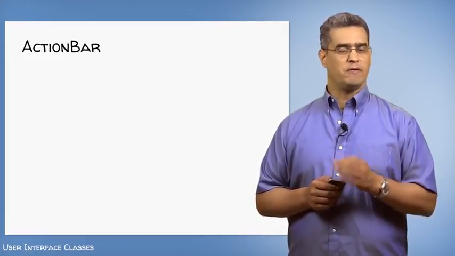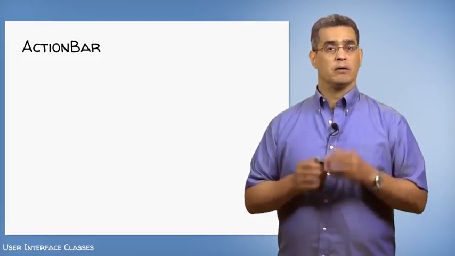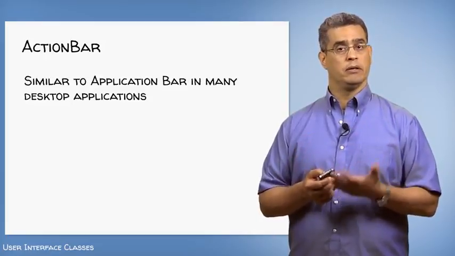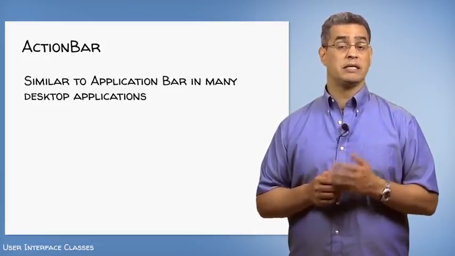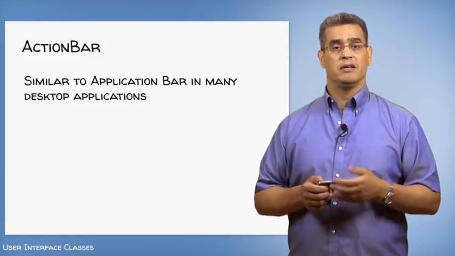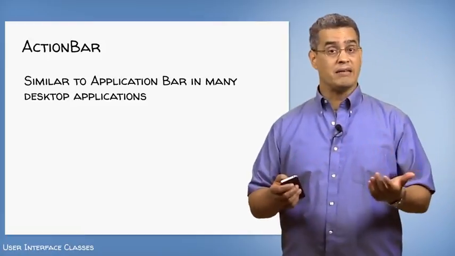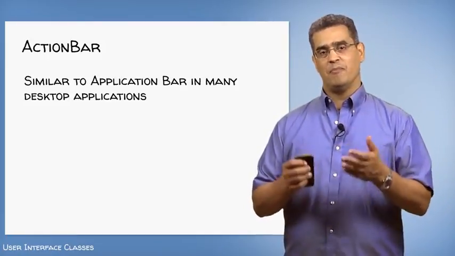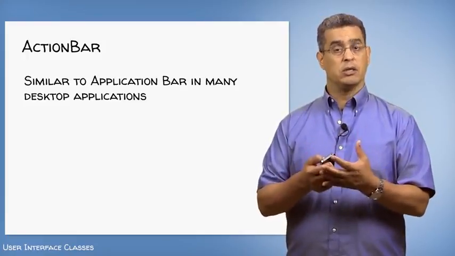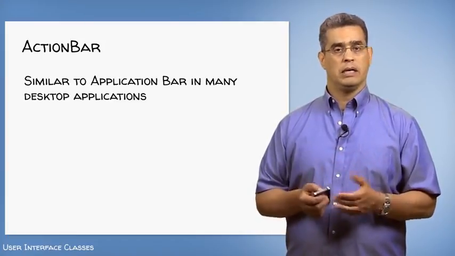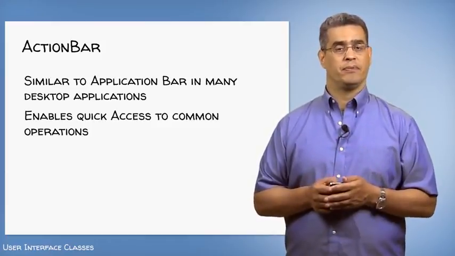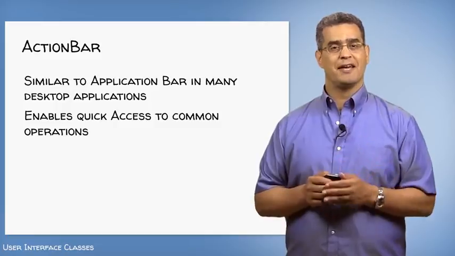So I've mentioned the action bar a few times now. The action bar was added in Android 3.0 and kind of mimics the application bar that you often see in desktop applications. You know, that bar at the top of the application window that just says things like File, Edit, Help, and those things. And the basic idea behind the action bar is that rather than hiding actions behind a traditional pop-up menu, you want to give the users quick access to the actions that they're likely to use. Let's look at some uses of the action bar.